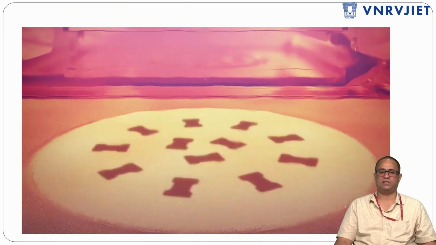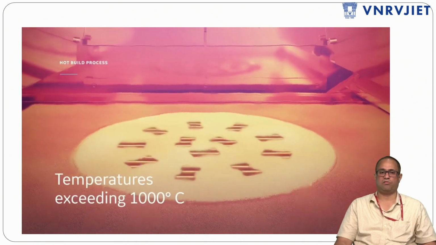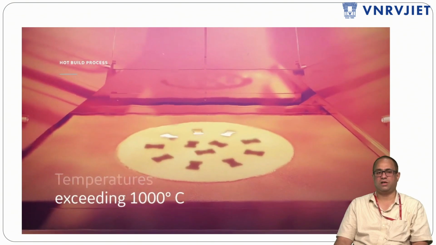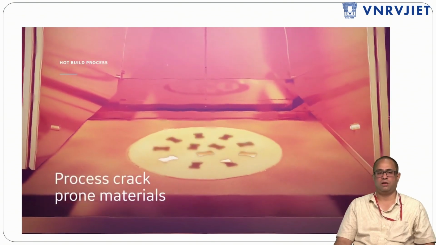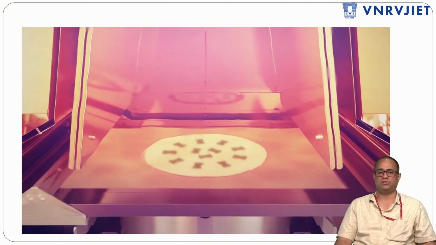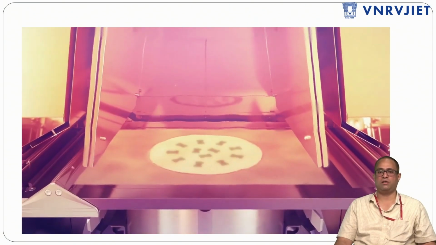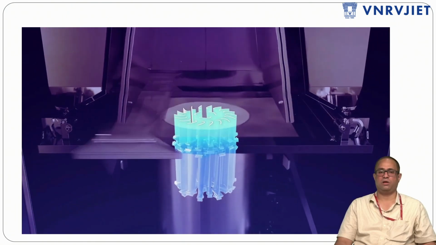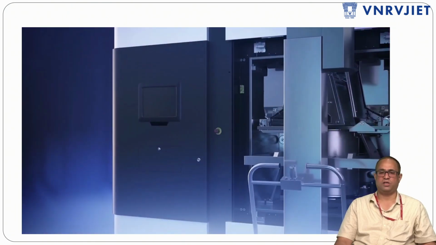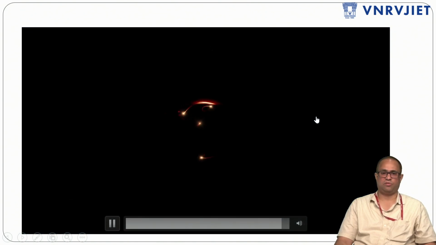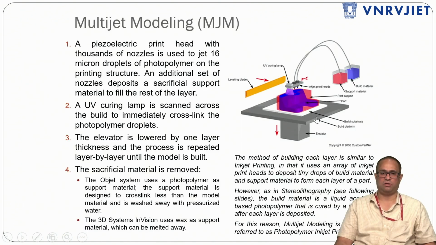So the beam control is fast and accurate, because this entire setup is equipped with several softwares. The temperature exceeds 1000 degrees centigrade to melt, and that also depends upon the material. Highly improved mechanical properties are achieved with electron beam melting. So this is how the part is built, and then it is taken outside. Right, so this is the working of electron beam additive manufacturing.